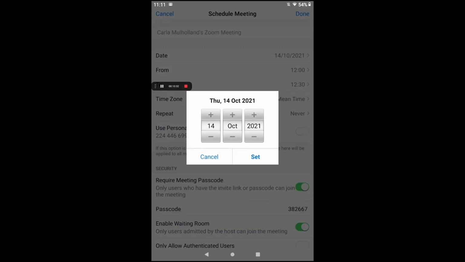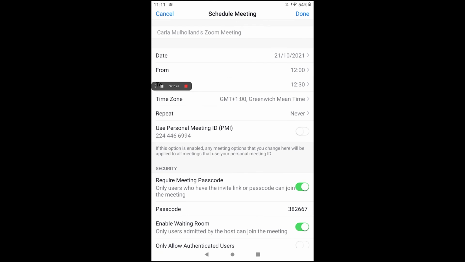So next week I'm going to go plus a few days. Next Thursday and I can set the meeting time. Then again, I can choose the time of my meeting. With Zoom, you get approximately 40 minutes of Zoom time, to sometimes nearly an hour, depending on the features. But for a free meeting, I don't see the need to purchase the license.